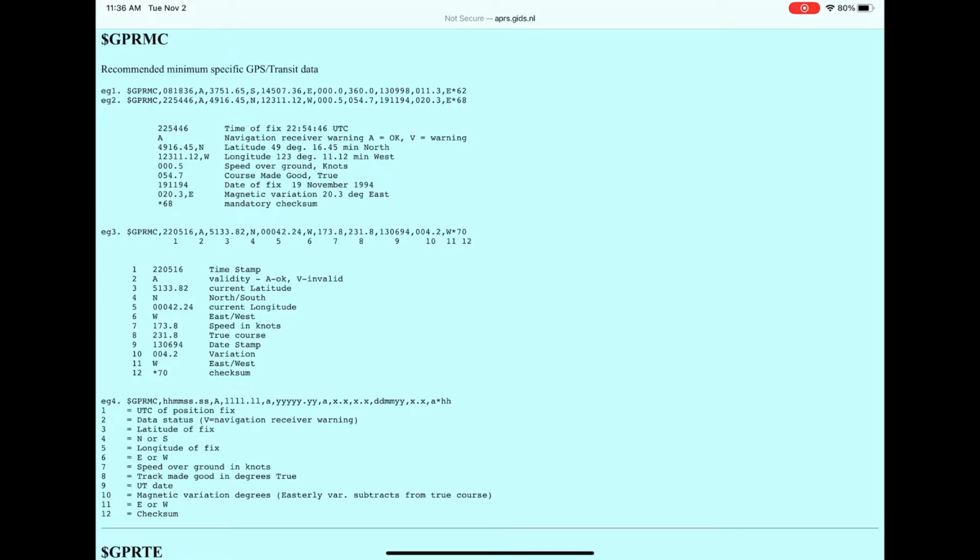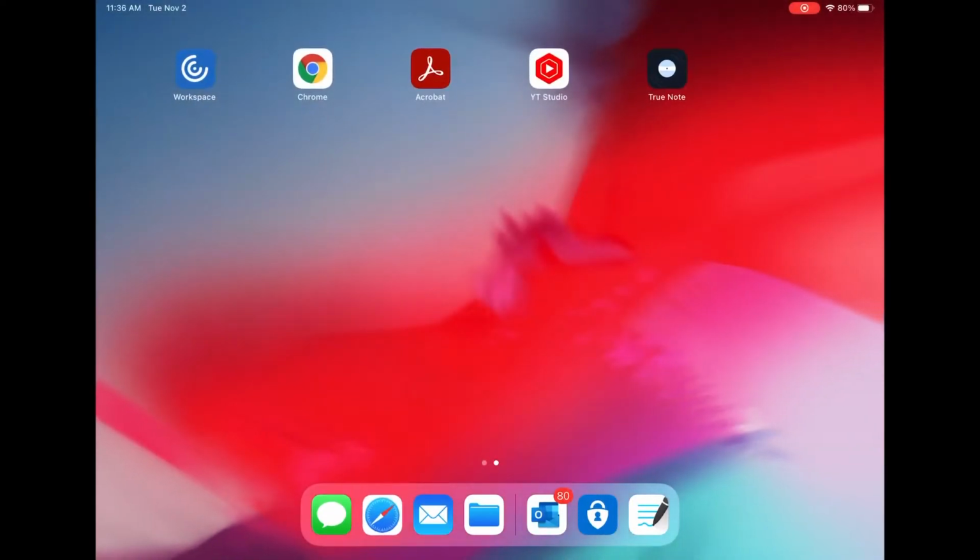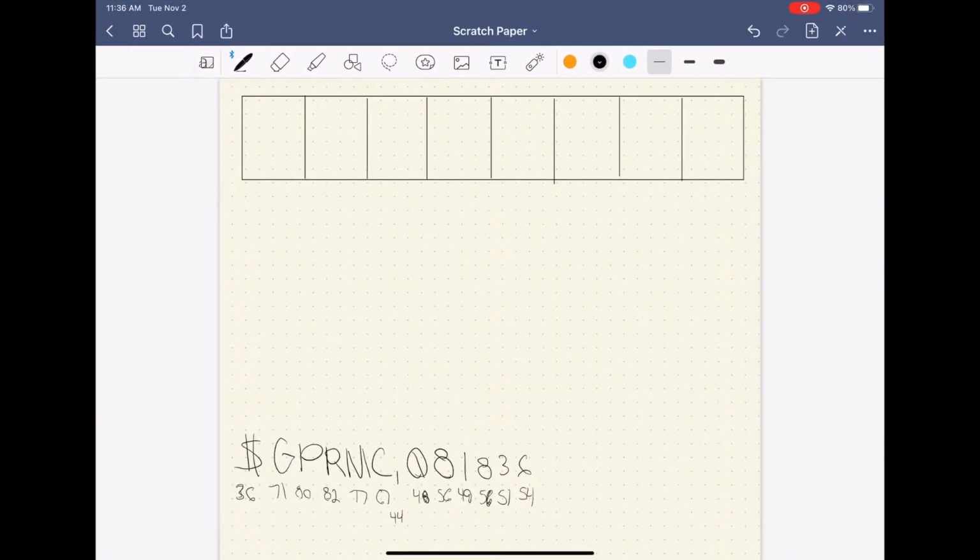So if you work it out, when it comes down to it, and I've written down part of that sentence that we were just looking at, I've done the workup on this already.